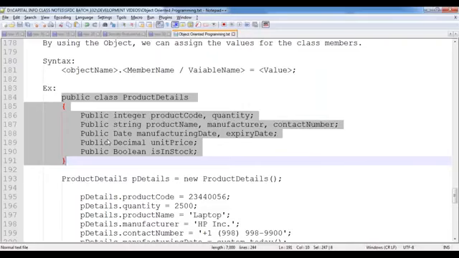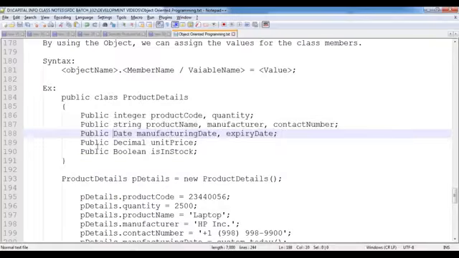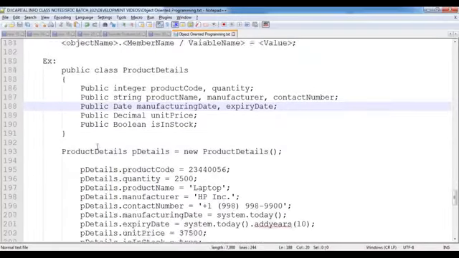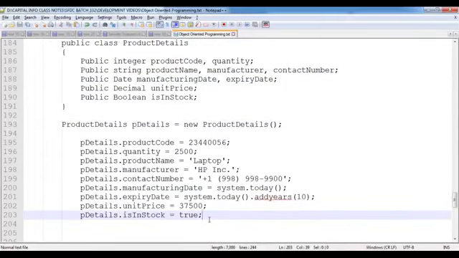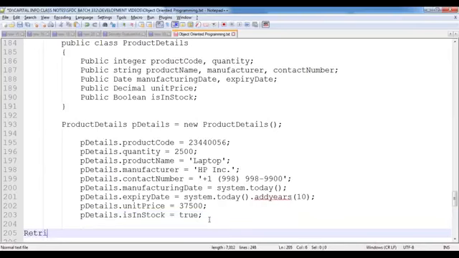Now, how do we implement this functionality? Let's see in this case. Once the values have been assigned for these class members, how can we retrieve the values? We have prepared the class and assigned the values for the class members, and then we are able to retrieve the values. Then how can we retrieve the values?